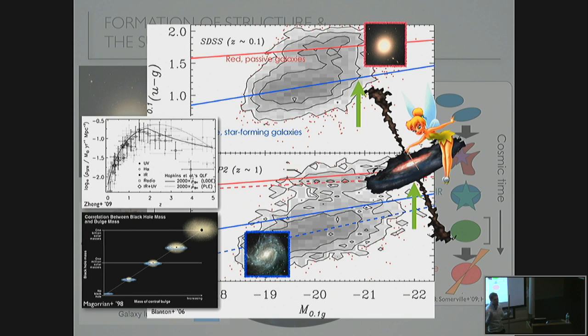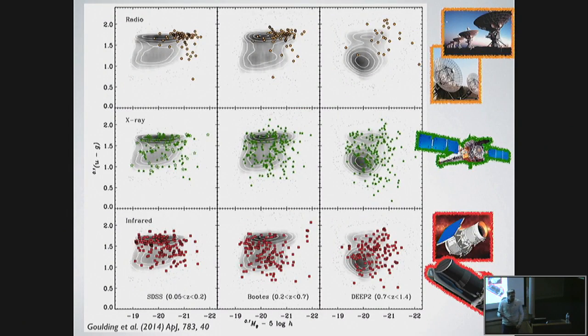So it's suggesting that if you have the star formation going on in these galaxies and you have the growth of the black hole, they somehow know about each other. And of course, we all know about the so-called Magorrian plot, where the most massive black holes live in the most massive galaxies, and the small black holes live in the smaller galaxies. Again, you have this connection between the galaxy and the black hole. And if the evolution of the galaxy is occurring and the black hole is growing at the same time, you have this interplay between them.